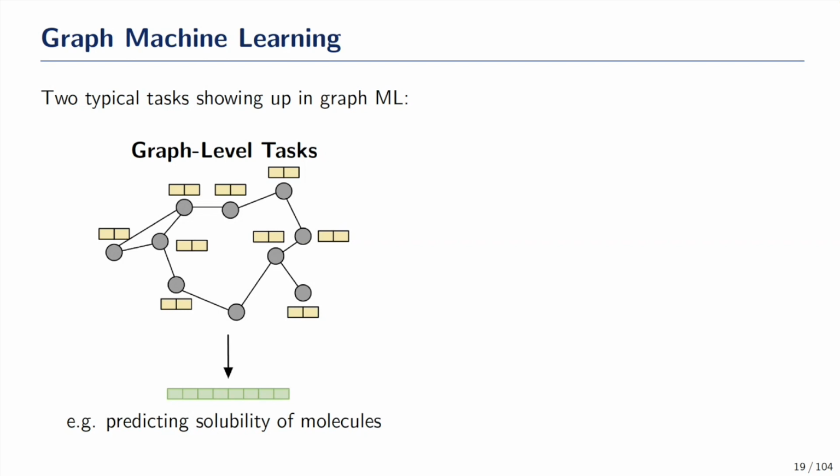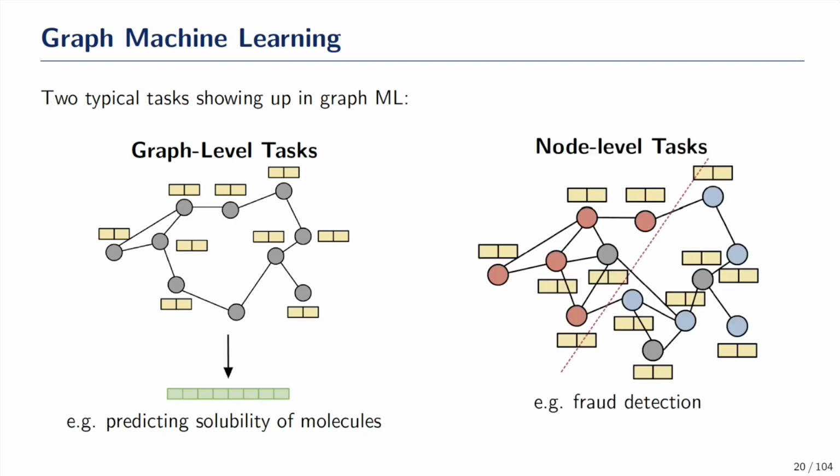The other kind are node-level tasks, where you have a single graph, and for instance you want to classify the nodes and find some sort of decision boundary. You have some nodes that are labeled, but you also have these gray nodes that are not labeled, and those are the ones for which you actually want to find the label. One example is fraud detection or spam detection: if these are networks of spammers and real users, you want to find the spammers. And we're going to see today applications of this framework I was just describing to both of these tasks.